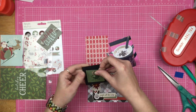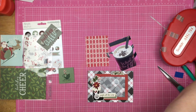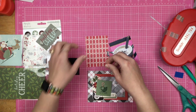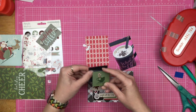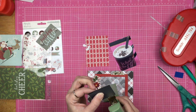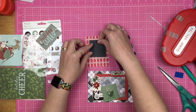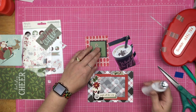Okay, so at this point, I'm thinking that the number 7 is going to go on the 3x4 card. That changes. But I am just trying to figure out what I want to do to this red card to kind of give it a little bit of extra oomph. I do pull out that tool, and I've already used that once in the album elsewhere, I'm pretty sure, right? Yes, I did. I used it underneath of the gnome, so using it again just feels good. And then I will probably use it some more throughout the album.